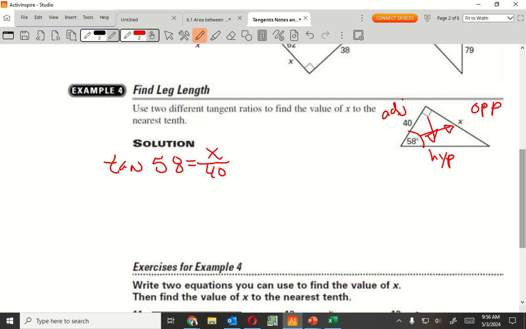This is the one that's going to mess you up compared to the previous one that we just did. You have to show work to show which one you're going to have, because you're going to have both. This one right here, X is not in the denominator, right? 40 is in the denominator. So I'm going to do the same step that I did. I'm going to get rid of my fraction. I'm going to multiply both sides by 40. That's going to clear out my denominator.